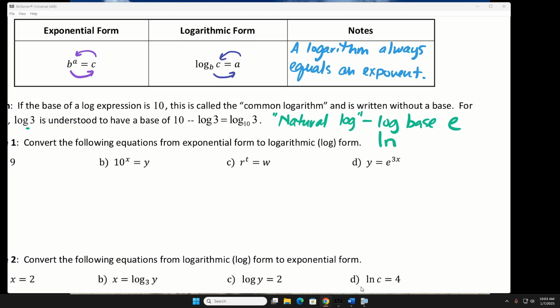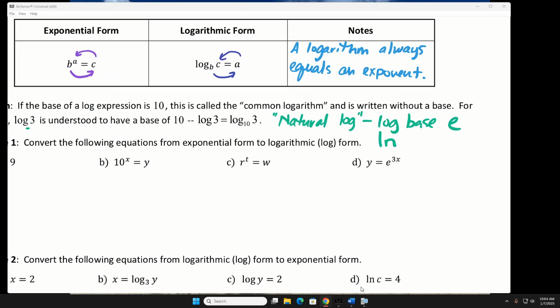Now it's not I. I see tons of people call it IN. It is not an I, it is an L. You can do uppercase if you want to. Why do you guys think it's LN instead of NL for a natural log? I think it's because Euler didn't speak English. And in just about every other language I know, which is not a lot of languages, they don't do adjective, noun, they do noun, adjective. So I think it's like log, natural, or whatever. That's what I think. I don't know.